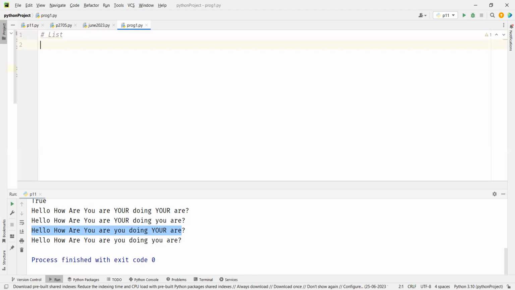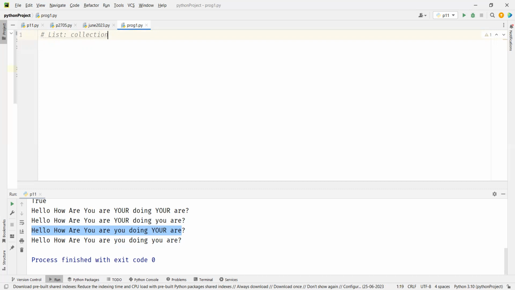Coming back to list. Now list is also called a collection, just like string. Why? String will have multiple characters and list will also have multiple values. Collection means it can store more than one value. When we spoke about integer and float, one variable would have only one value.